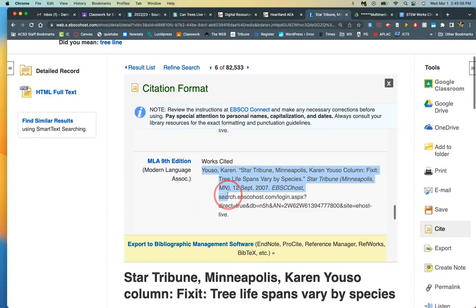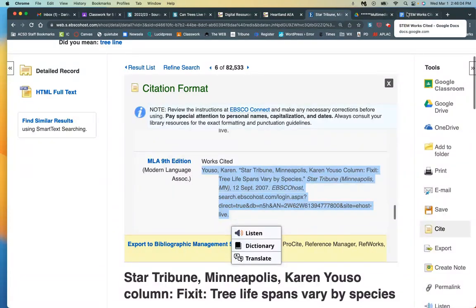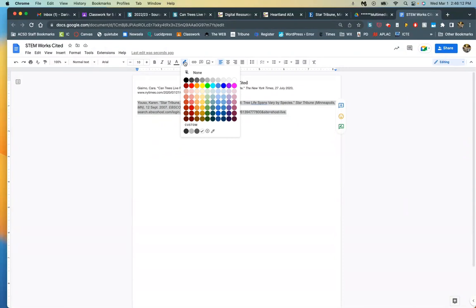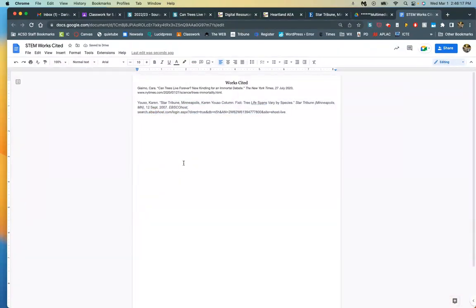Modern Language 9th edition. And I'm going to copy that. And then I'm going to old school this. And then the crazy thing is I have to go back in and tell it don't highlight any of that.